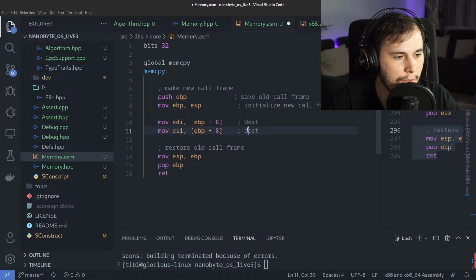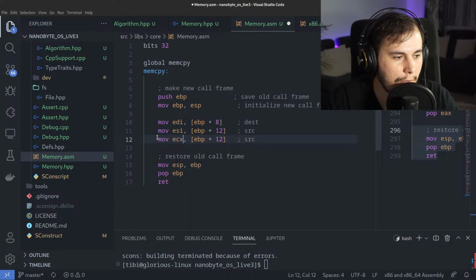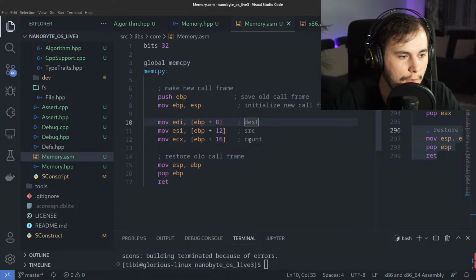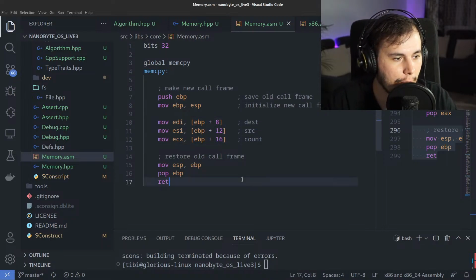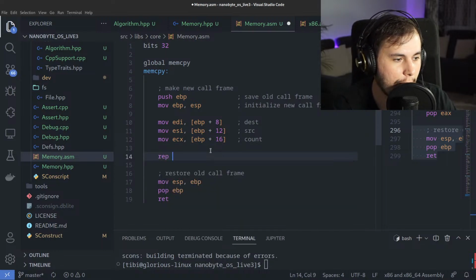The source is at EBP plus 12. And then we have the count in EBP plus 16. Okay. And then we will call rep movsb.